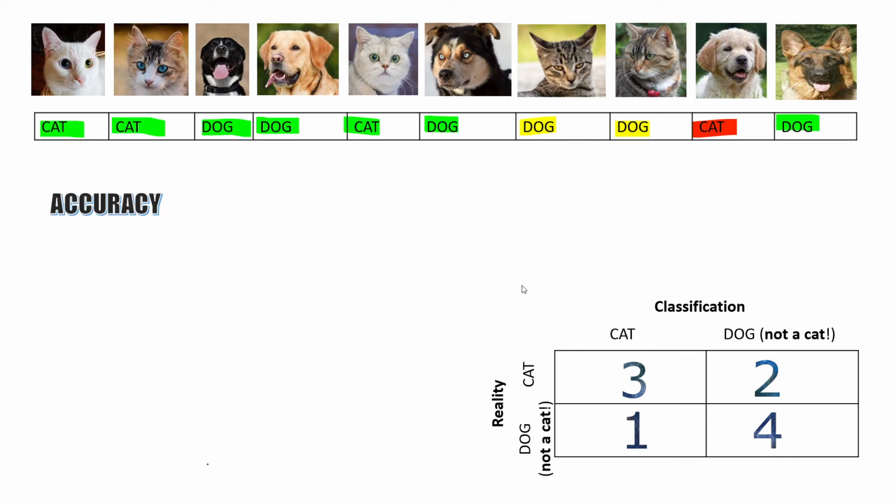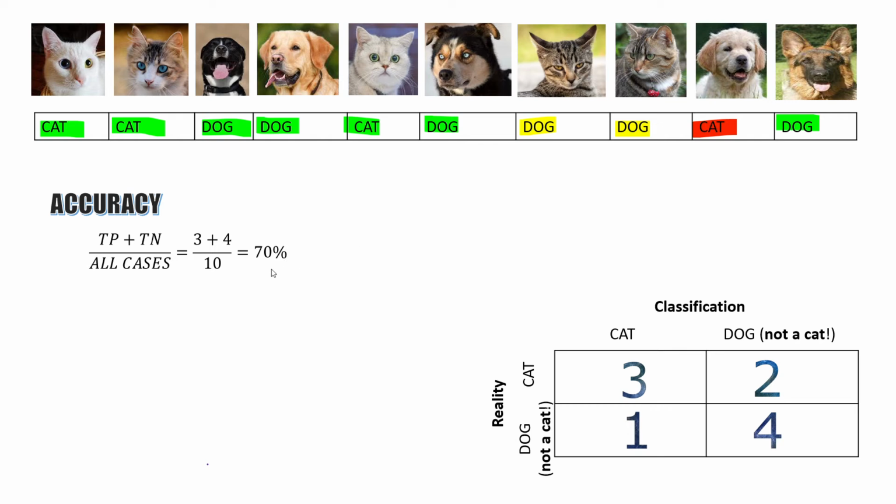All right, now that we have the confusion matrix discussed, we can go and talk about formal measures that we can use to evaluate the performance. And the very first one is accuracy. Simply put, accuracy measures the percentage of the times that the machine learning algorithm did a good job. In this case, it would be the number of true positives added to the true negatives divided by the total number of cases, and that would be 3 plus 4 divided by 10, which is 70%. In other words, in 70% of the instances, the machine learning algorithm did a good job of classifying.